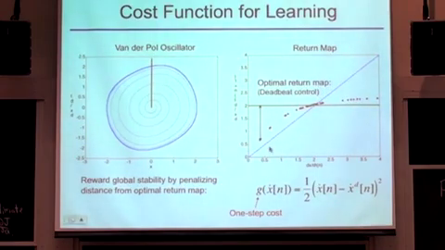My instantaneous cost function penalizes the squared distance between my sample on the return map and the desired return map, which is that green line. Basically I tried to drive the system to have a deadbeat controller. And there's actuator limits, which means it's never going to get there, but my cost function was trying to force that. Every time I got a sample, I was trying to push that sample more towards the deadbeat controller.